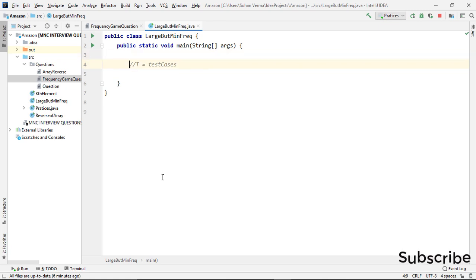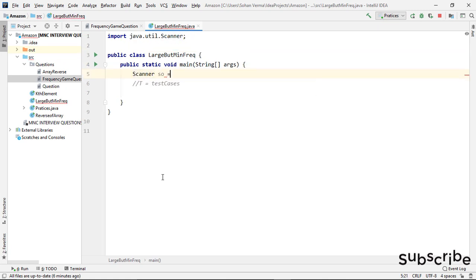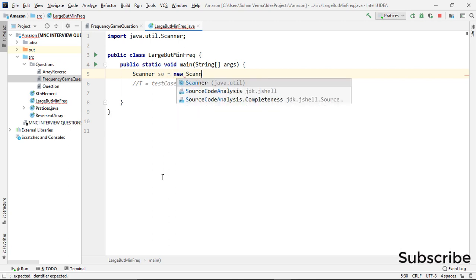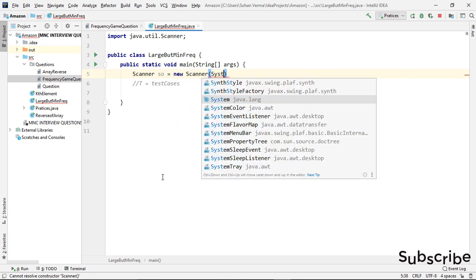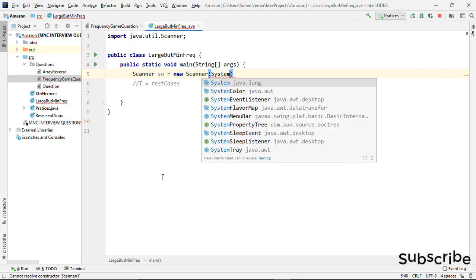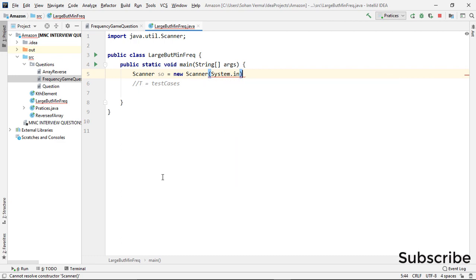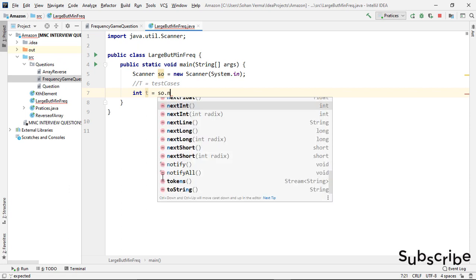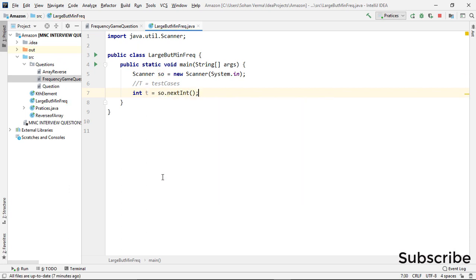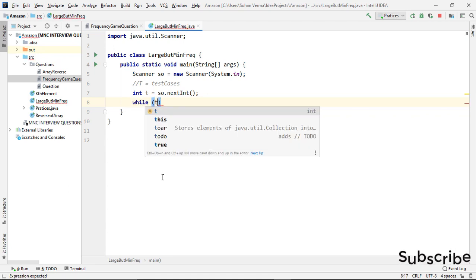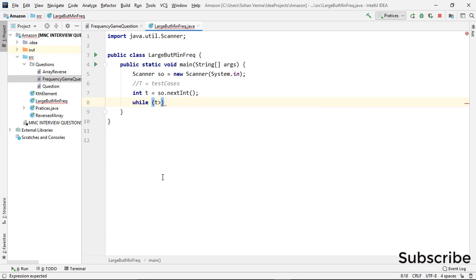We have to use Scanner for user input, with System.in. Now we initialize t with sc.nextInt(), and we use a while loop for t greater than 0.